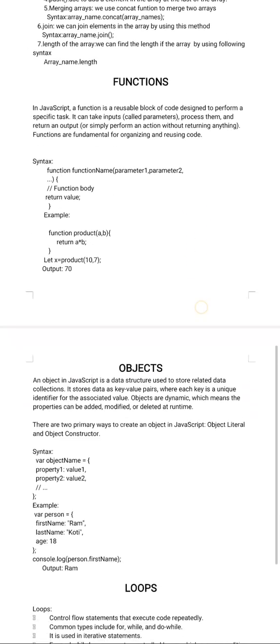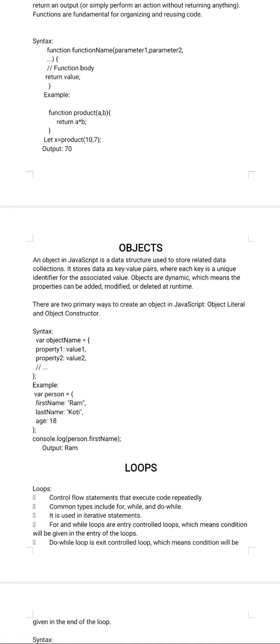requires them. Objects. Objects in JavaScript are the most important data type and form the building blocks for modern JavaScript. In JavaScript, an object is a collection of related data and functions known as properties and methods, respectively. Properties are key value pairs that store the data, while methods are functions associated with the object that can manipulate its properties. Here is a syntax and example.